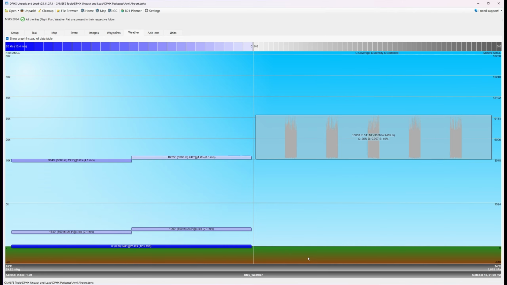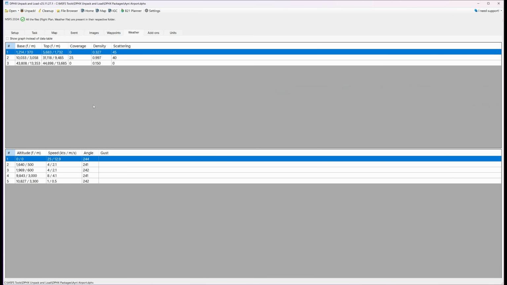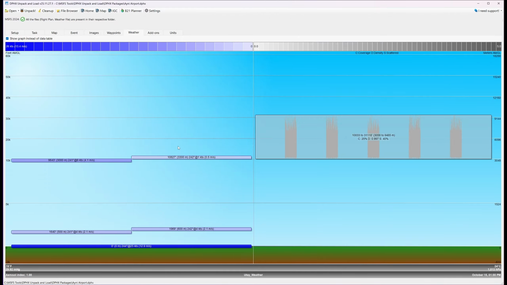And is it based on the ground or above mean ground level? Or if it was the sea, it would be blue, so it would be above sea level. And you have a bunch of other information at the bottom with the temperature, barometric pressure, and stuff like that. And you can have that in table format instead if you prefer, only for the wind layers and cloud layers. But I prefer to look at it in a visual way.